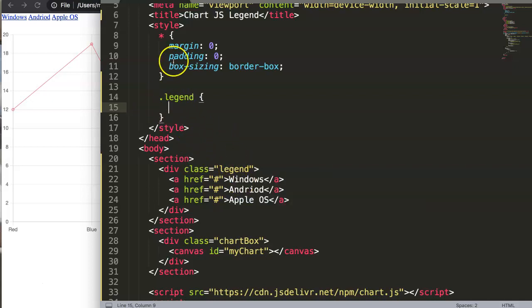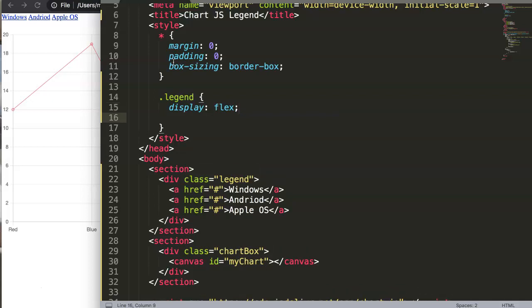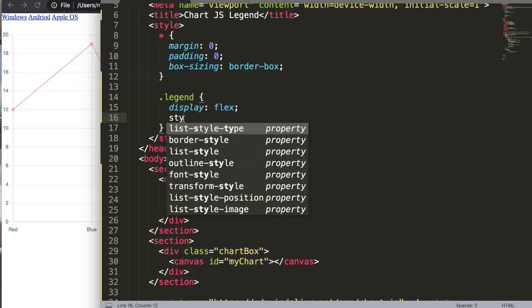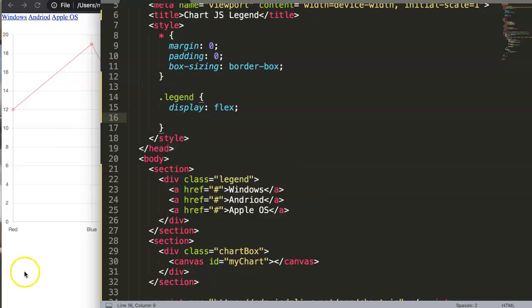So we say display flex, so that means that they become more flexible, and then we can say the following. We want these items in here, so what we're going to do is add the item. I'm just, let me think, that is style, if I'm not mistaken. No, let me quickly check that one.